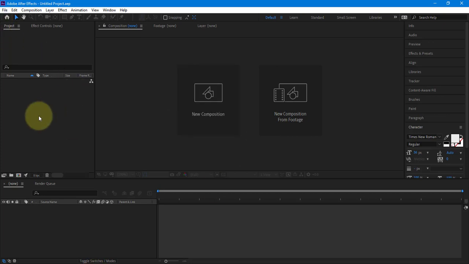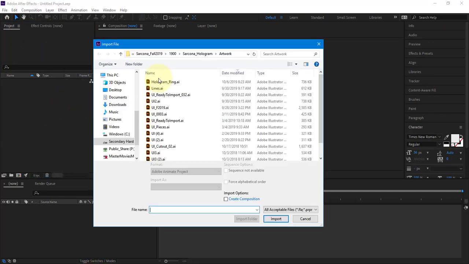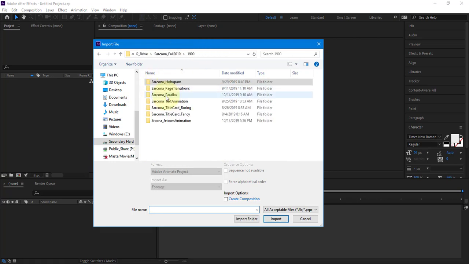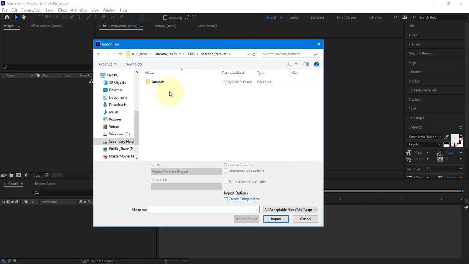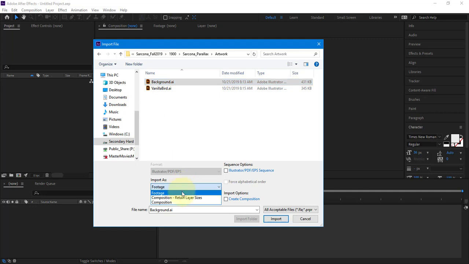All right, so now I'm going to go into After Effects, and I'm just going to import my stuff. So you would swap your stuff, and then one person would be importing the environment, one person would be importing the character, sorry, yes. I said the same thing twice, didn't I? So we're going to be importing each one the same way. So everything we import from Illustrator from now on is typically going to be set up like this. You click the item, you go to Composition, Retain Layer Size, and then you hit Import.